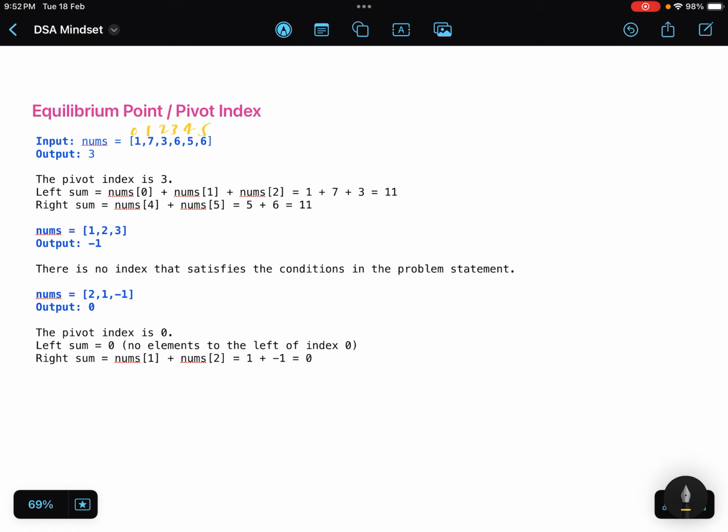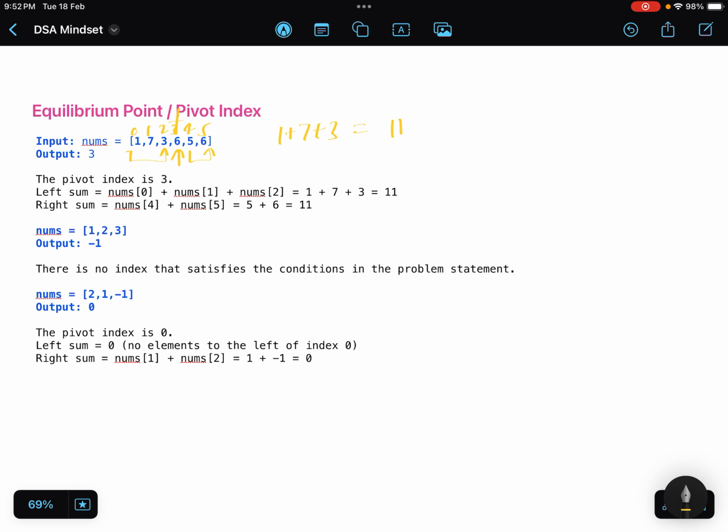These are the indexes. Let's suppose someone is standing at index number 3, which is this one. We'll exclude this element, and we'll add the part on the left and also add the part on the right. So there is a person standing on 6, and 1 plus 7 plus 3 becomes 11.